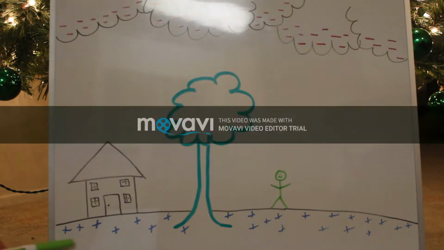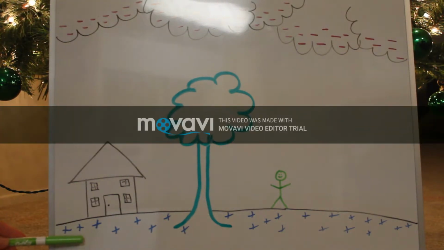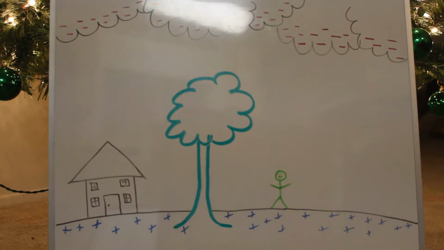The ground, the earth down here, has positive and negative charges on it because that's how atoms work. But the negative charges of the cloud have an effect on the ground. Because we know electrons move more easily than protons, negative electrons on the ground get repelled by the negative buildup on the cloud up here. We know that like repels like. So the negative electrons are pushed all the way to the bottom of the object, while the positive charges come to the surface. This is also polarization. Therefore, we know that the charging of the ground is caused by induction.